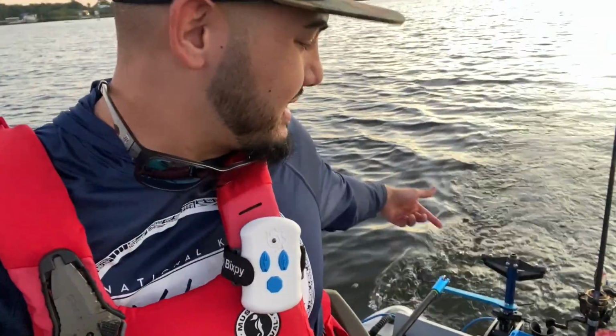And today I'm out in the water with my buddy Jose, Adam, and also Marcus. I've got the Bixpy set up on the back of my Sea Eagle. We'll get into that in just a little bit. I'm gonna pull over on the mangroves and show you guys how the new system works here. I've got this pretty cool setup with it today.